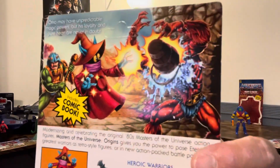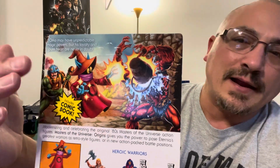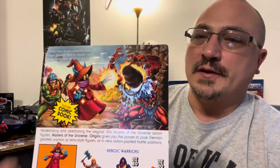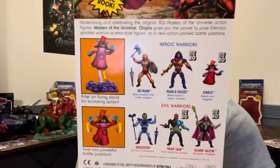Again, we have wonderful art. I really like what they've done here. I'm sure whoever the artist is, it says it on here somewhere. They do a wonderful job. So you have Orko, obviously messing around with Beastman there. You got Man-at-Arms. There we have the line of figures, and then how Orko sits. So, quickly, I kind of want to go with the same line because this is wave 2.